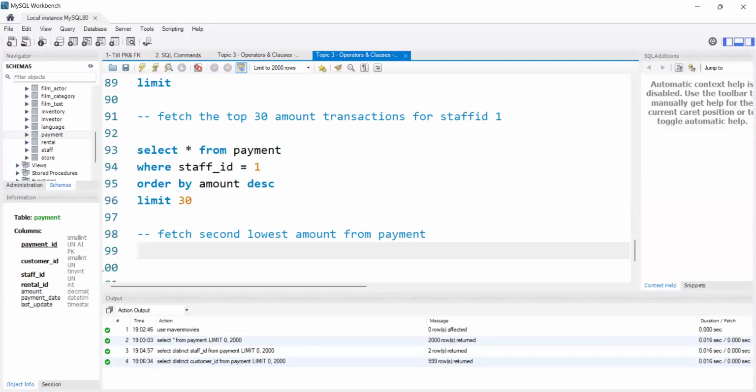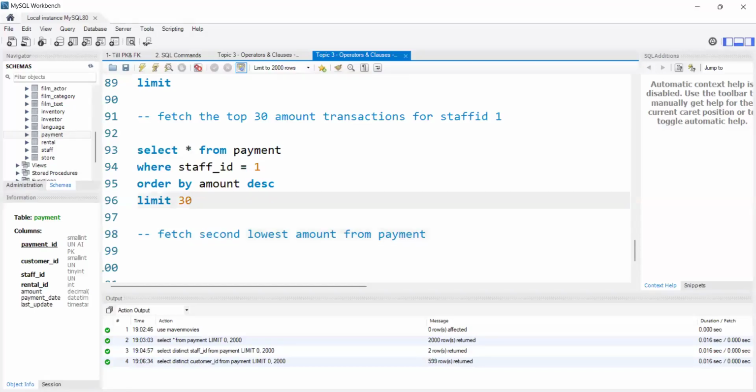See, we are using the payment table here. I am talking about the amount column. In that amount column, first I want to fetch the lowest data. Then obviously we will use the order by clause. As I'm saying lowest, we won't use DESC. By default, if we don't use DESC, it will sort the data in ascending order, right? But it should be limit 1 comma 1, right? Perfect. This is what I wanted to hear. If we want to see only the second row, that means we need to use limit 1 comma 1.